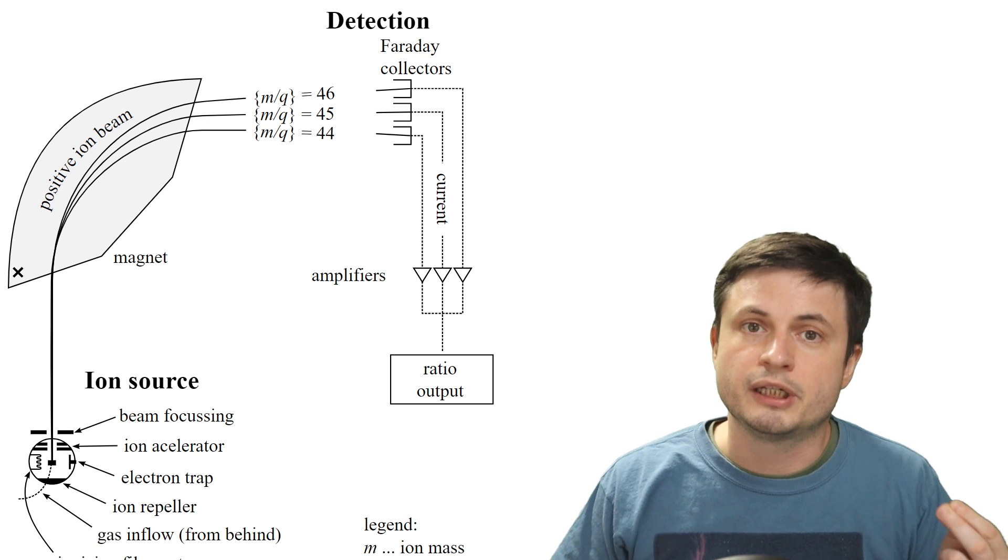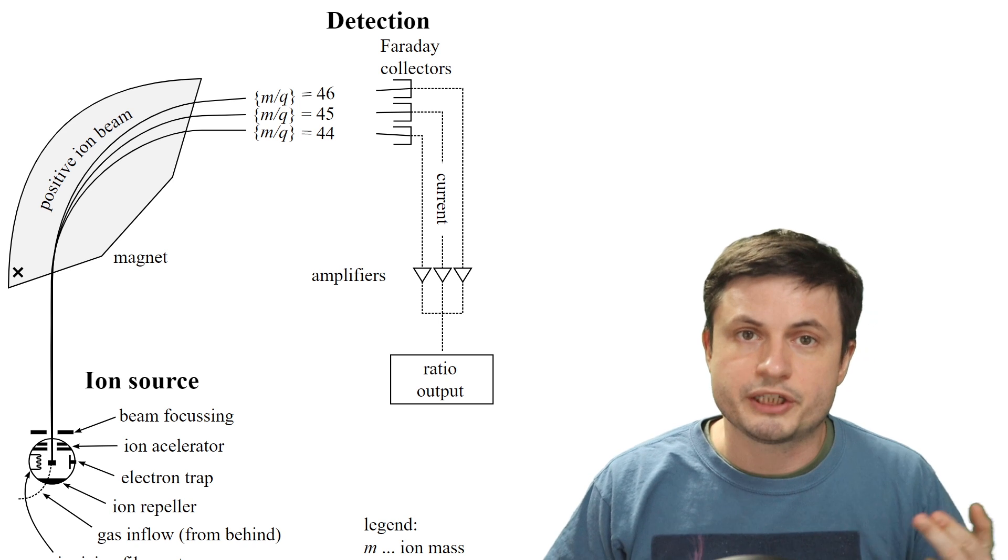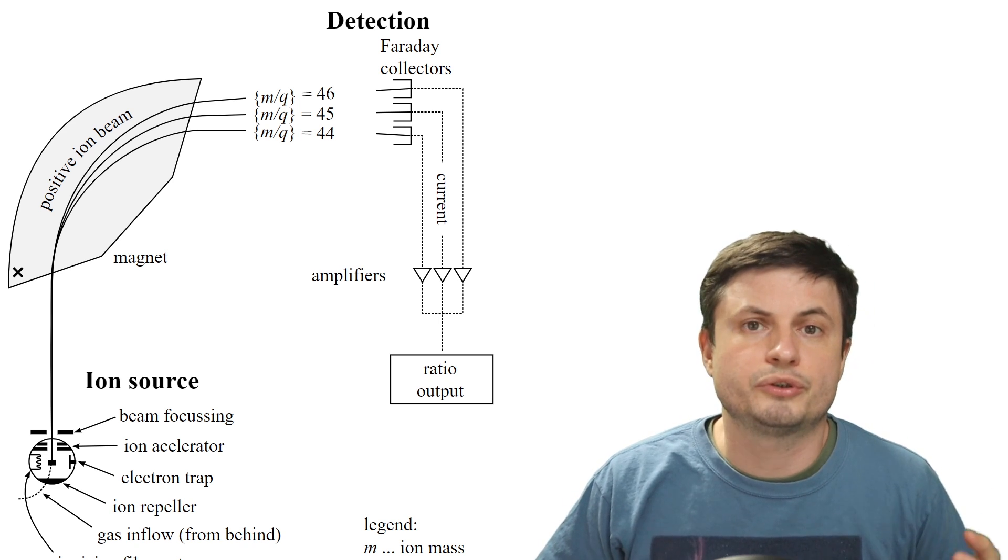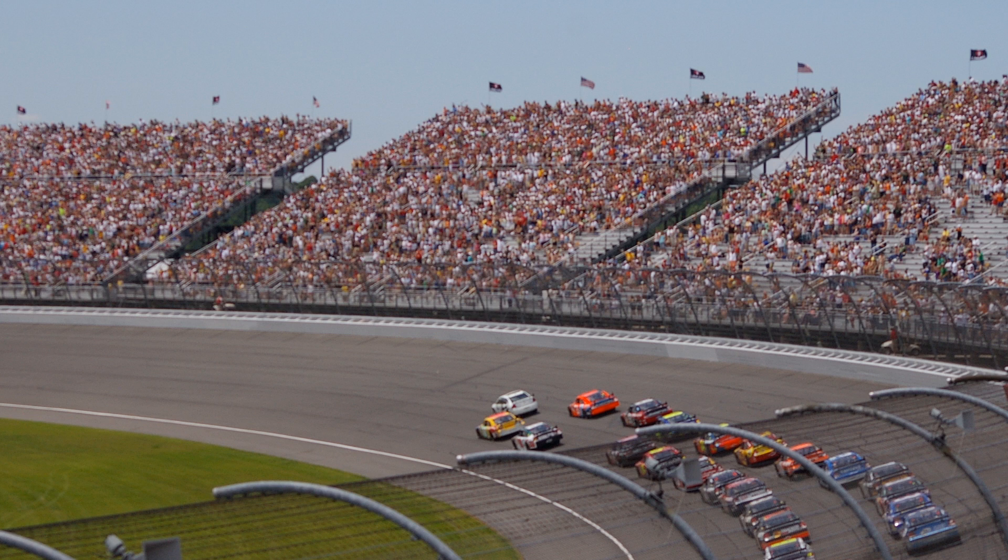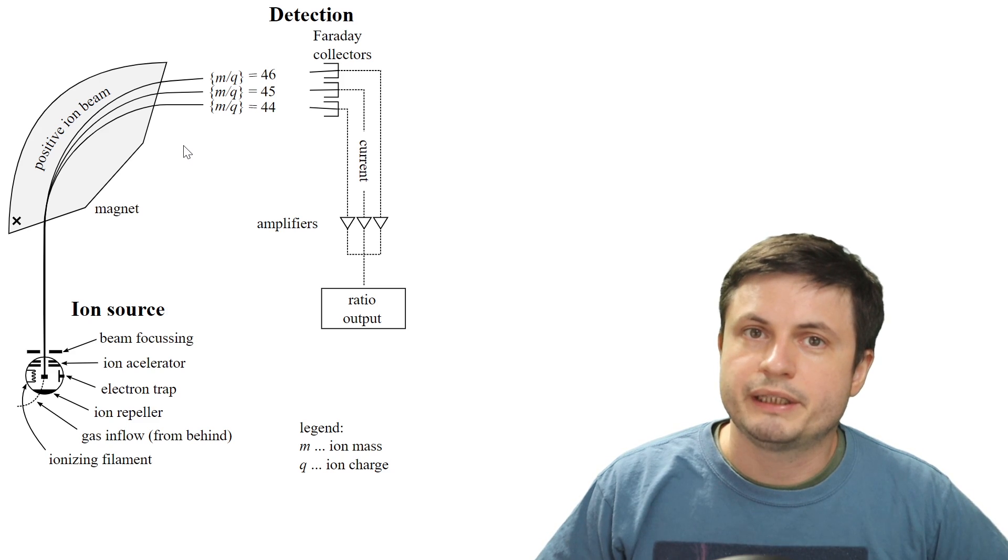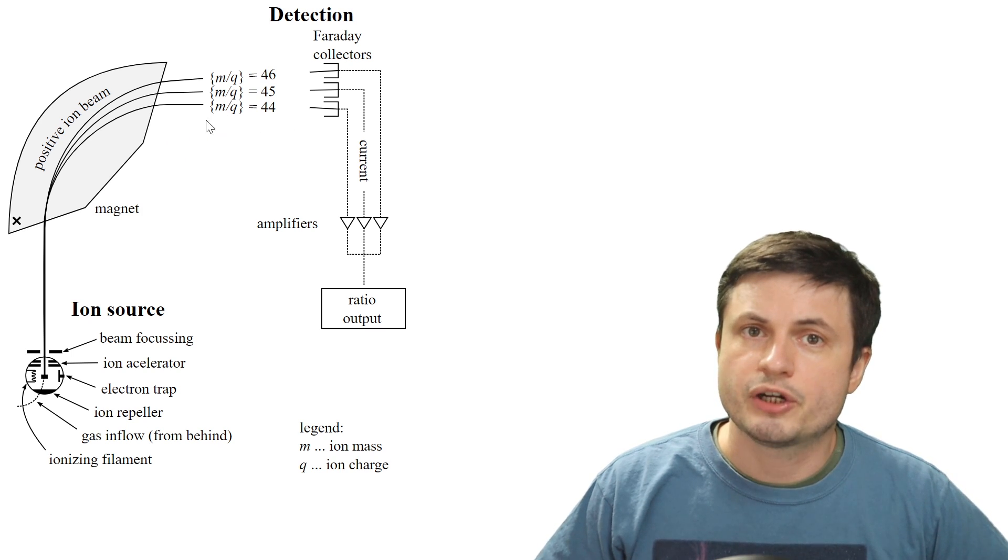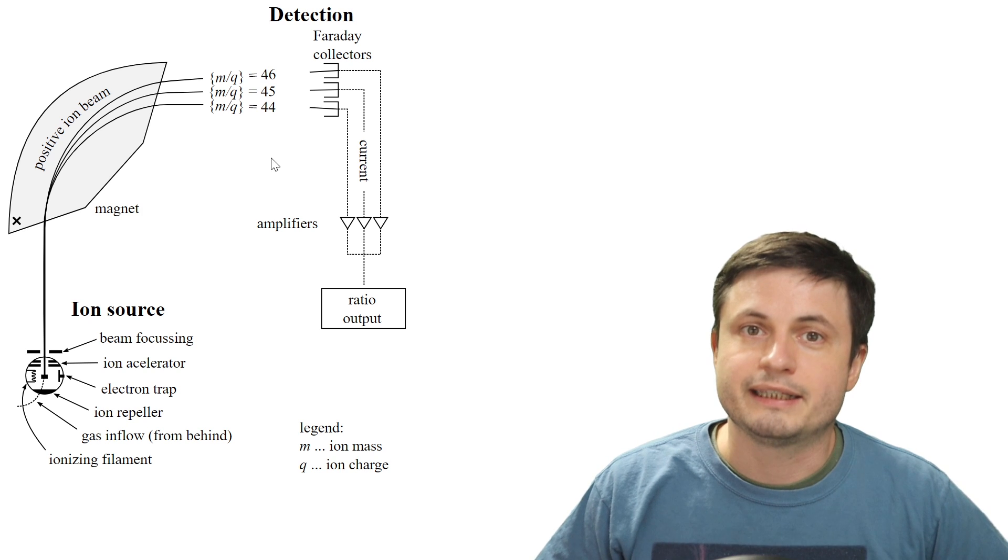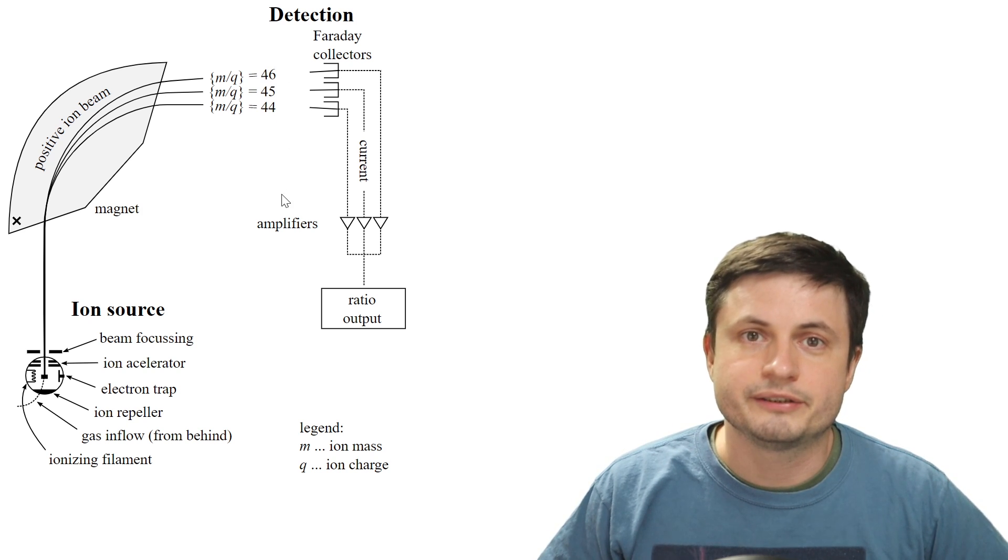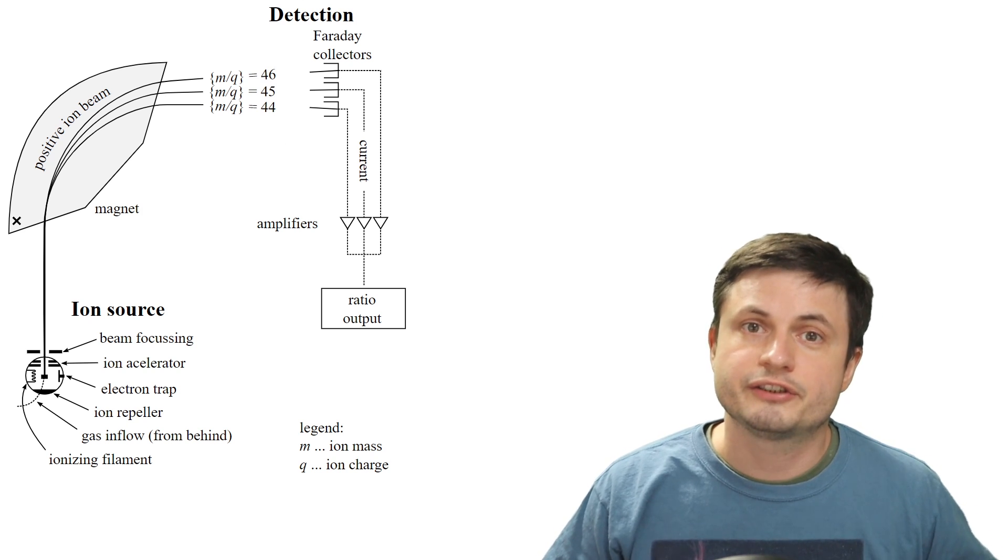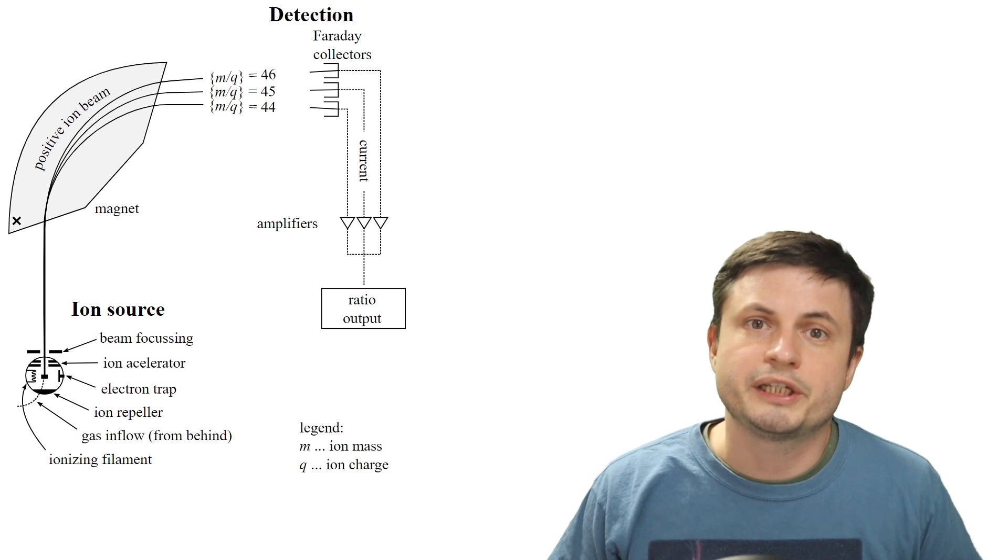Depending on the mass of the particle certain particles will be able to turn much easier but other ones, heavier ones, will not be able to turn as fast. The best analogy here would be cars turning. A much heavier car is going to have trouble turning and will end up not turning as much as the much lighter car which in this case will end up moving on the bottom here whereas the heavier object is going to be moving higher up. And as we start detecting where these ions end up landing we can then start measuring the total molecular weight based on the measurements of something else we already know the weight of.